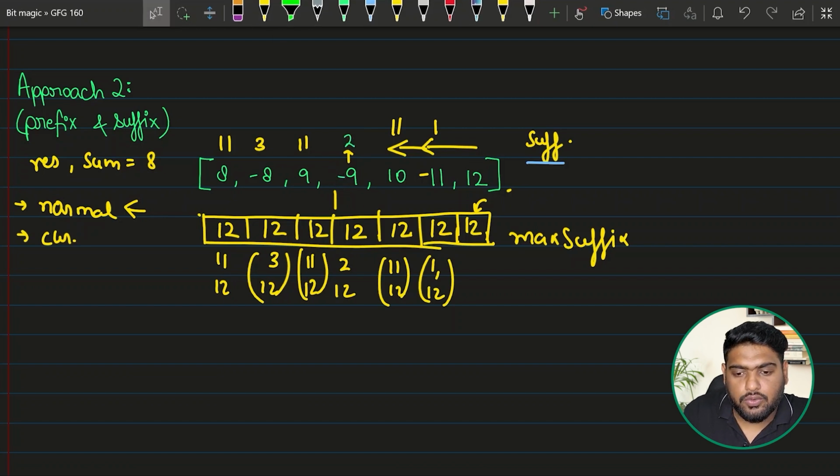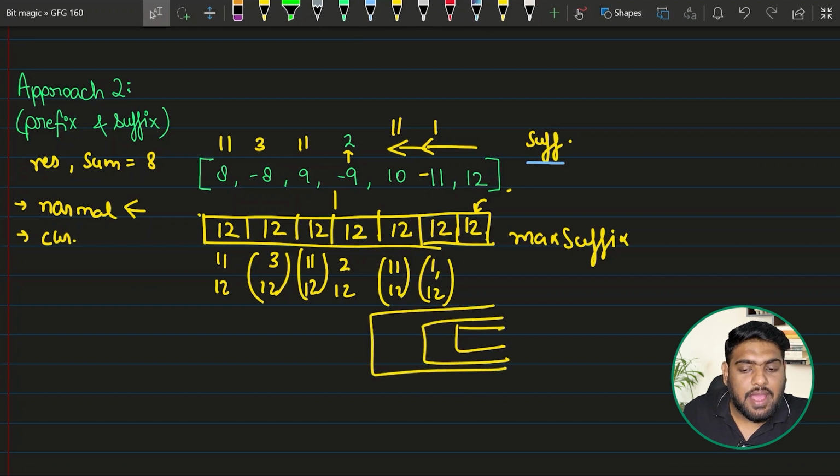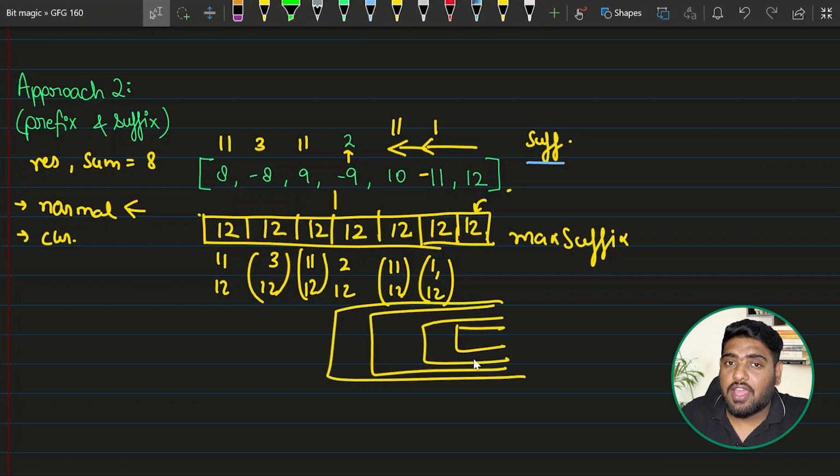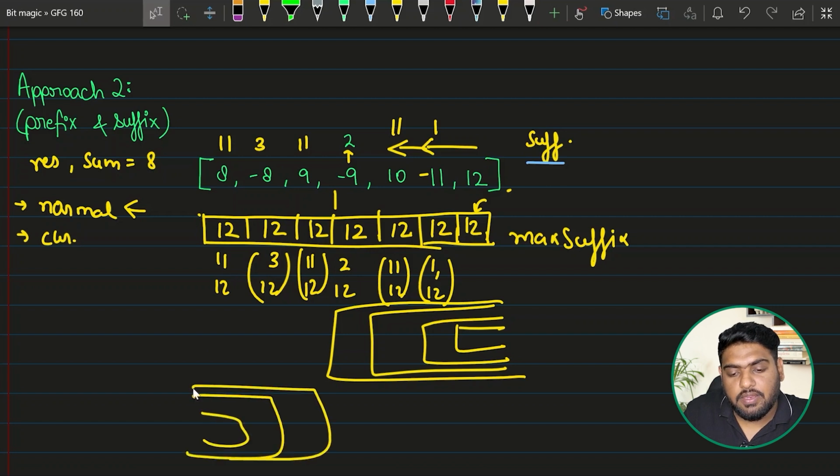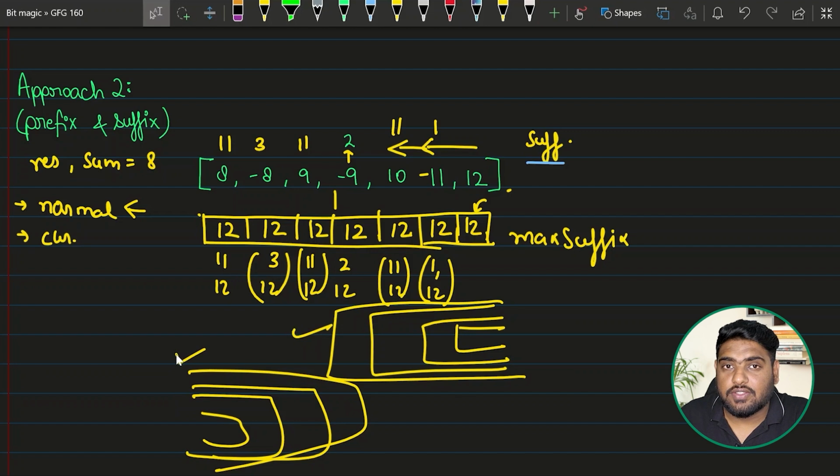It would be 2. Now that we have made a suffix, it is telling us, in the suffix direction, what is the maximum sum subarray that we have. We have to do the same thing for prefixes. Once we have the suffix and the prefix, at every ith possibility, I take the maximum prefix and the maximum suffix. I can add both of these and I would get the circular subarray.